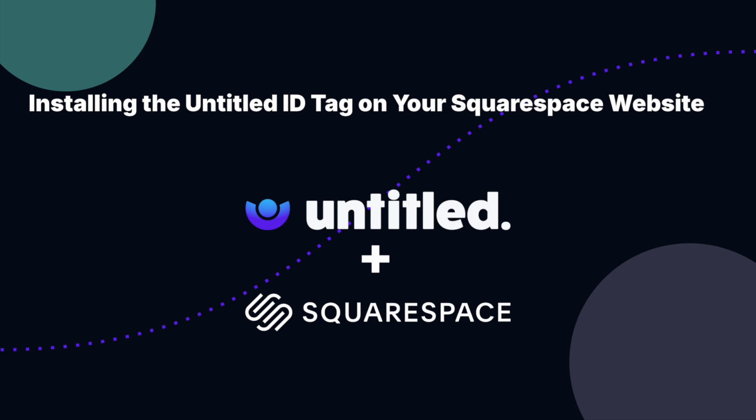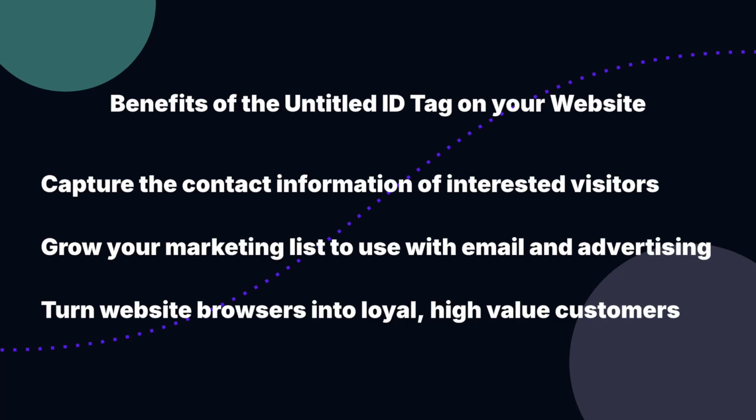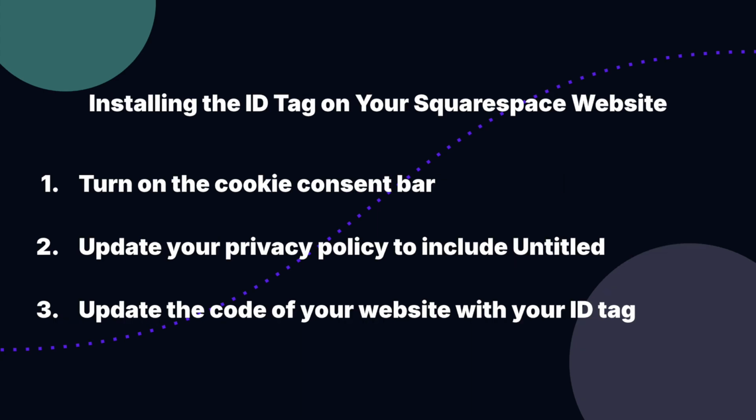In this video, we'll walk through the process of setting up an Untitled ID tag on your Squarespace site. This will allow you to identify visitors to your website who haven't filled out a form or newsletter, supercharging your marketing contact funnel. There are three main steps that you need to complete.